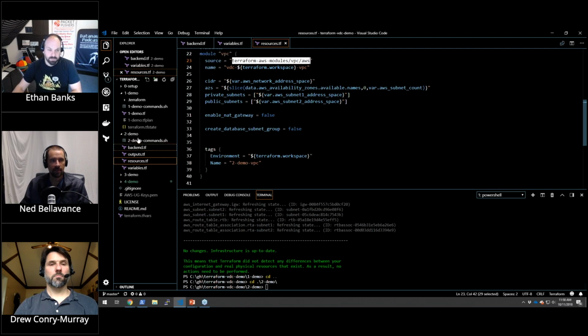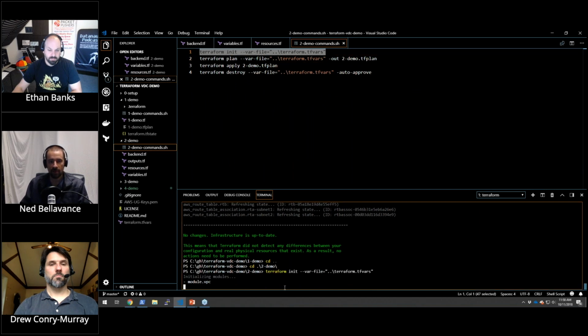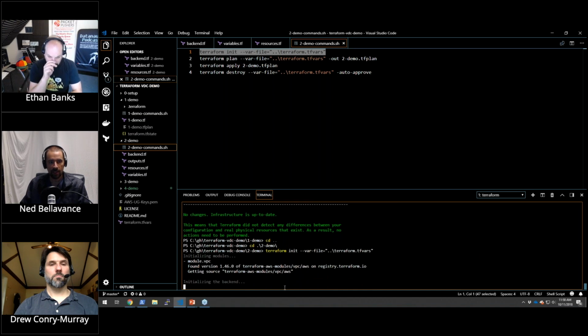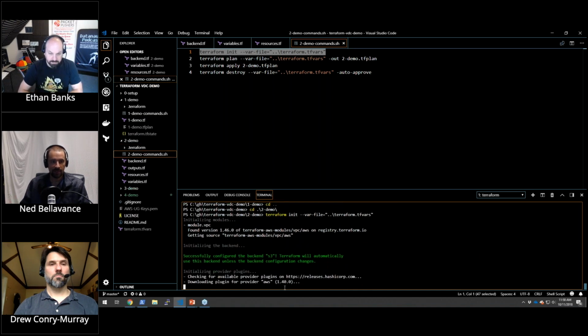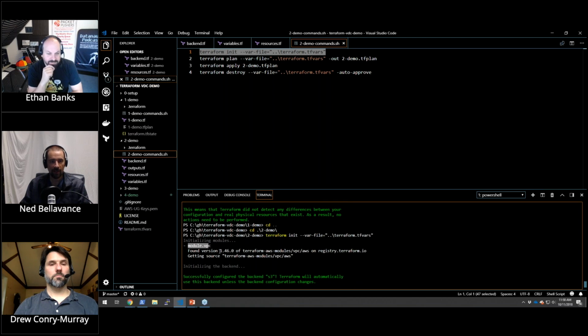In terms of running this, the first thing I need to do, as before, is to initialize the configuration. So I'll run that. In addition to grabbing the AWS provider, it actually went and looked for the module.vpc, and it found, let me scroll up a little bit, sorry. It found version 1.46 of that module in registry.terraform.io.